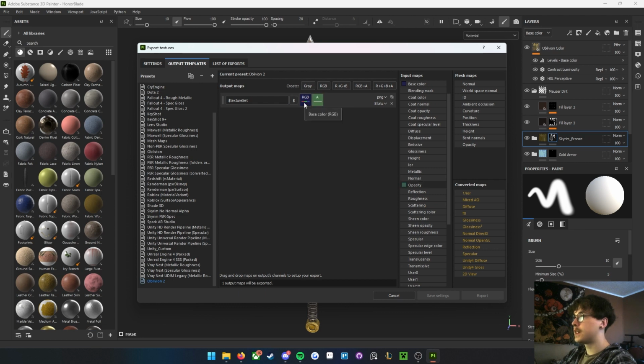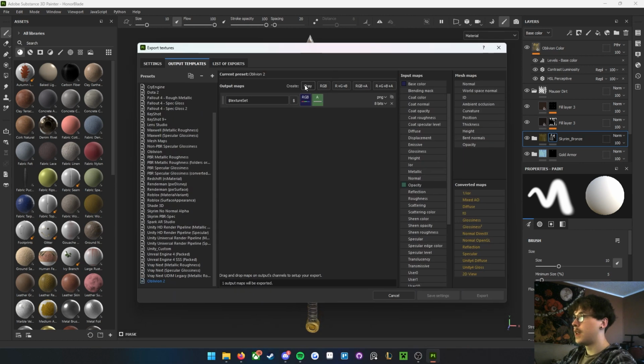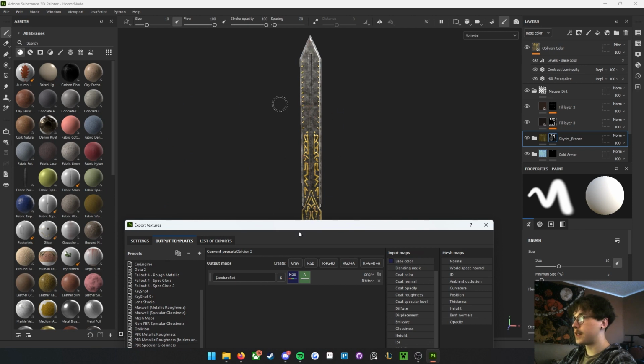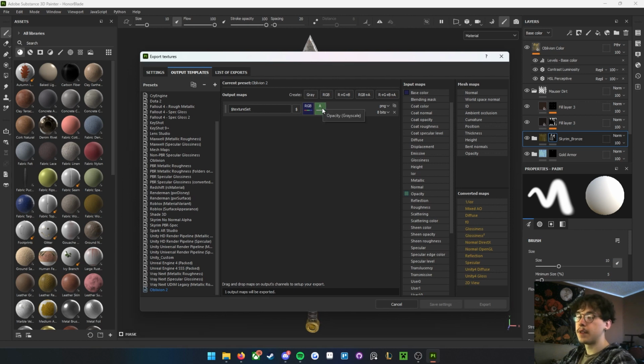So what this is doing is it's taking our base color from our mesh here and putting it in the color channels, the R, G and B channels. And then we're taking our opacity and we're putting it on our alpha. So the alpha channel will help decide, like, if you have translucent textures on your mesh, this is where that comes from. It's taking the opacity from your alpha channel and applying it in game.